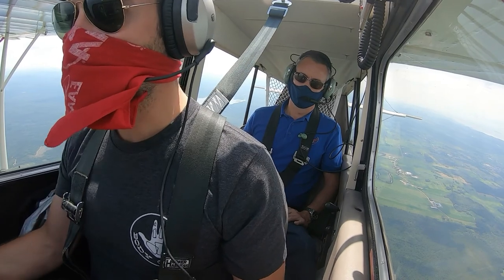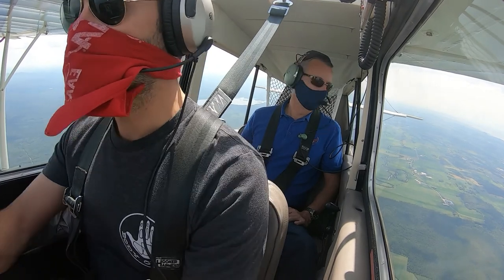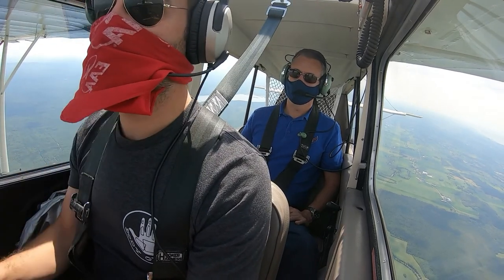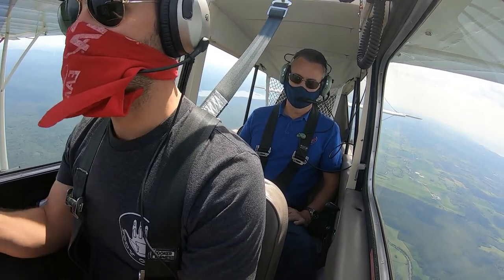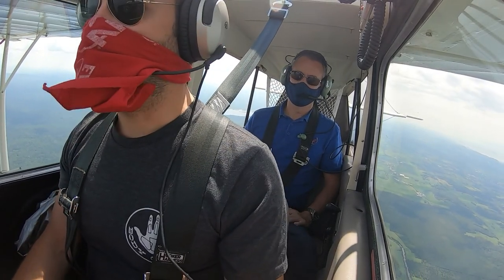Aileron. Right stick. Left rudder. I said left aileron, didn't I? Yeah, left rudder, right stick, and then we don't want it to pitch in, so we got to push a little bit at the same time. Yes. So left rudder, right aileron, push. Left, right, forward. Left, right, forward. That comes off the tongue nicer, doesn't it? Yeah. Left, right, and then forward.